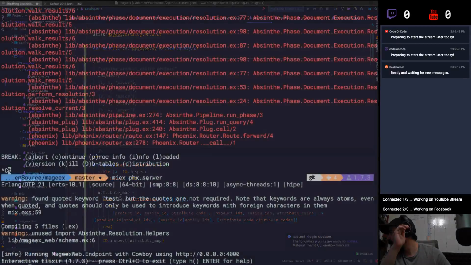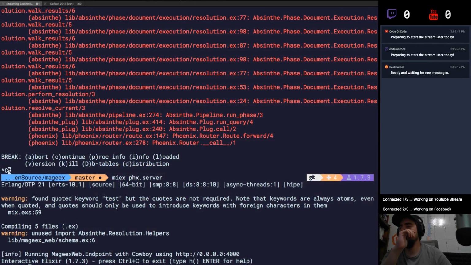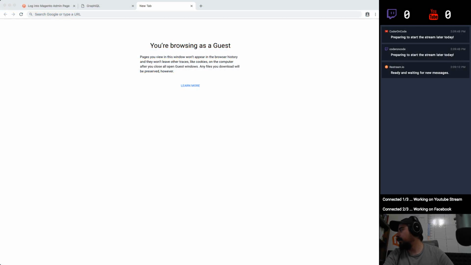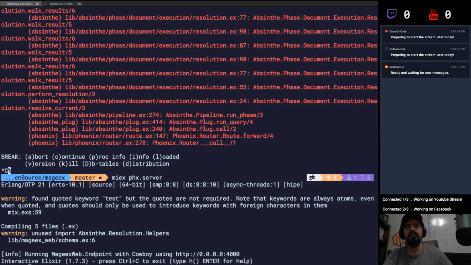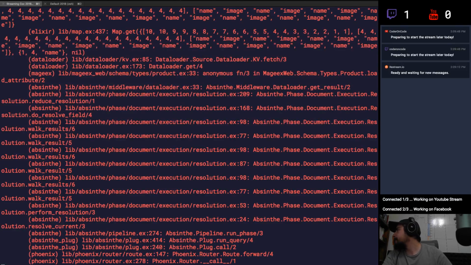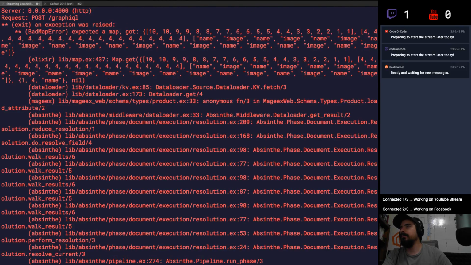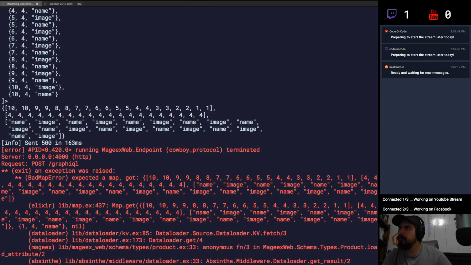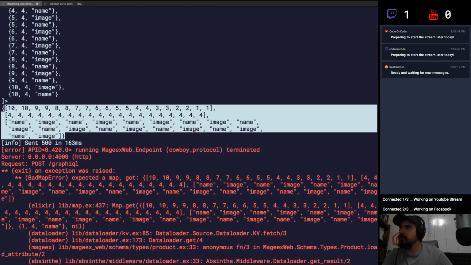Okay, to see if this actually compiles. Seems it does. And let's see what we get. Actually, let me run this and let's see what we get for the output of the query. Okay, so that's a little better.